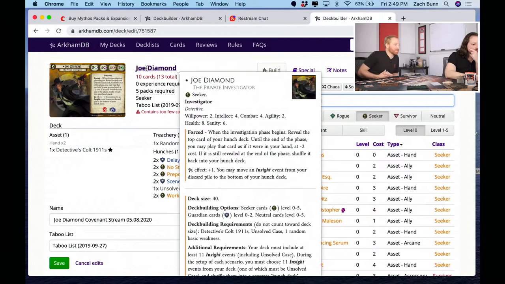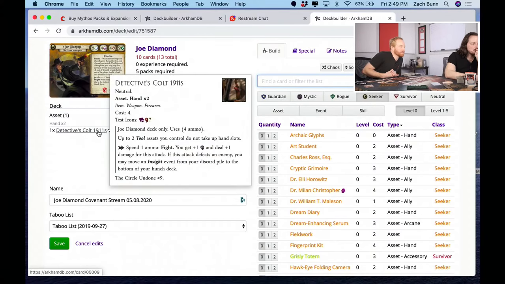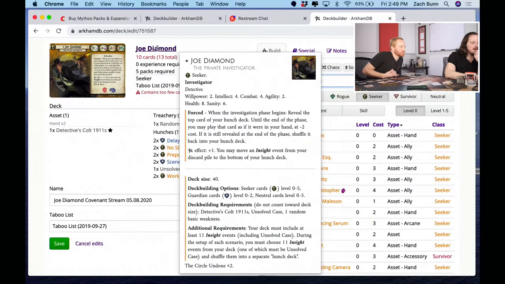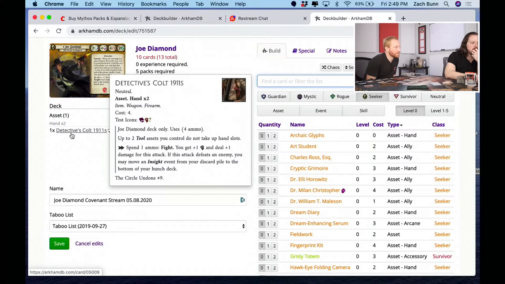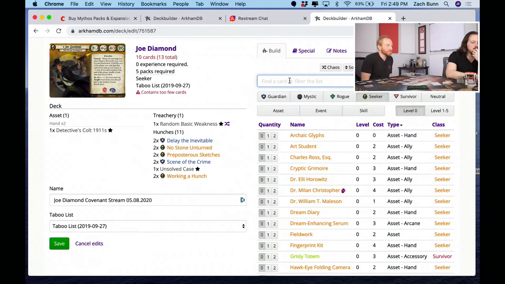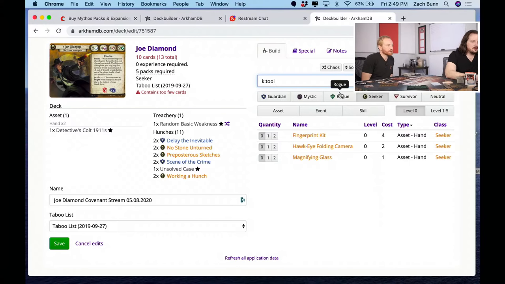Now, what do you do for your main deck? What are your options? Are you just Seeker? No, I'm Seeker, and then I get level 0 to 2 Guardians. Ooh, nice. So you can get guns. Yeah. And you don't have hand slots, right? You get two free hands? No. The tool assets don't take up hand slots, up to two of them. Ooh, tools. So I'm going to look at the tools. Oh, yeah, man. And I also get what? Your magnifying glasses and your Hawkeye don't take up a hand slot?